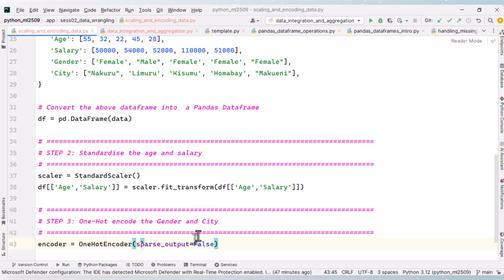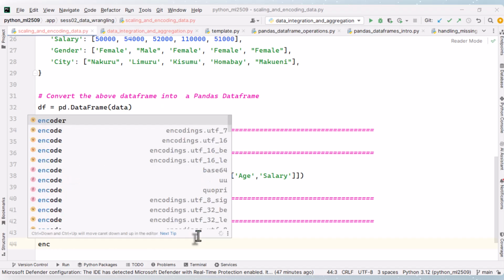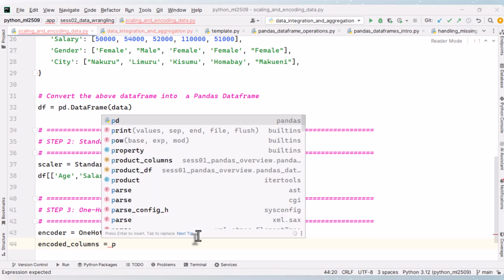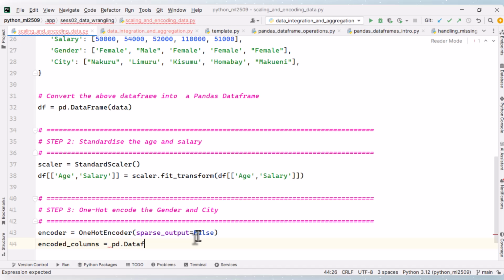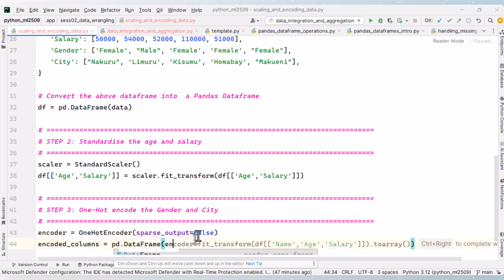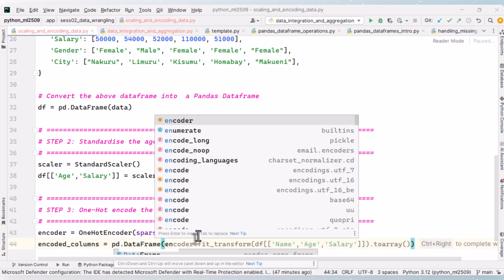Then encoded columns will be given by a pandas data frame, encoder fit_transform.